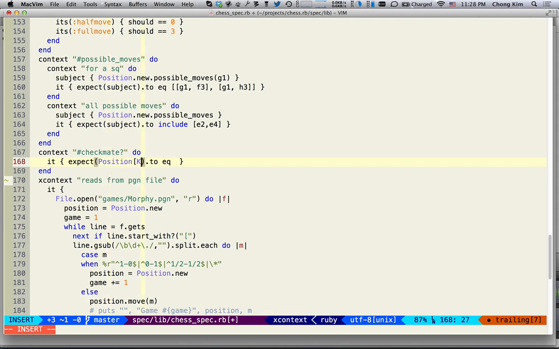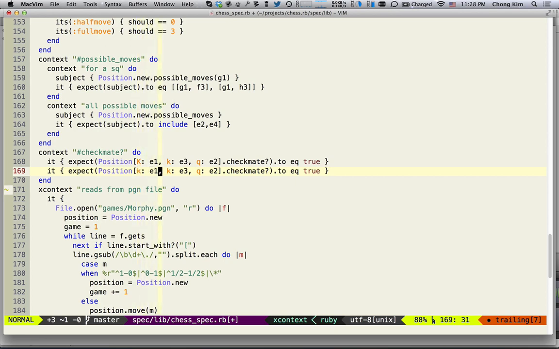We have a king on e1, a king, lowercase k, on e3, and a black queen on e2. So this is a checkmate position. So checkmate should be okay. So white is in checkmate.